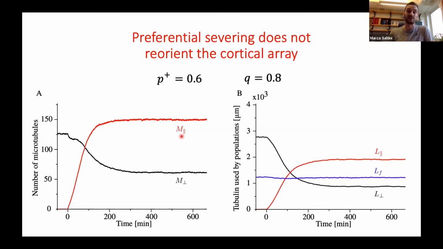We can indeed see at the end that there are more longitudinal microtubules than transverse. The number of transverse microtubules is still pretty high compared to what we saw in the video. What we really want to see is a very strong depletion of microtubules in the transverse direction. And we also want to see a strong depletion of the tubulin used by the transverse population, which is not something that we see here. Here we still see that the tubulin used by the transverse population is rather high. So there must be something else. There must be some other kind of asymmetry in the system such that this longitudinal lock-in can occur. Now, for that, probably we need to take a little step back.